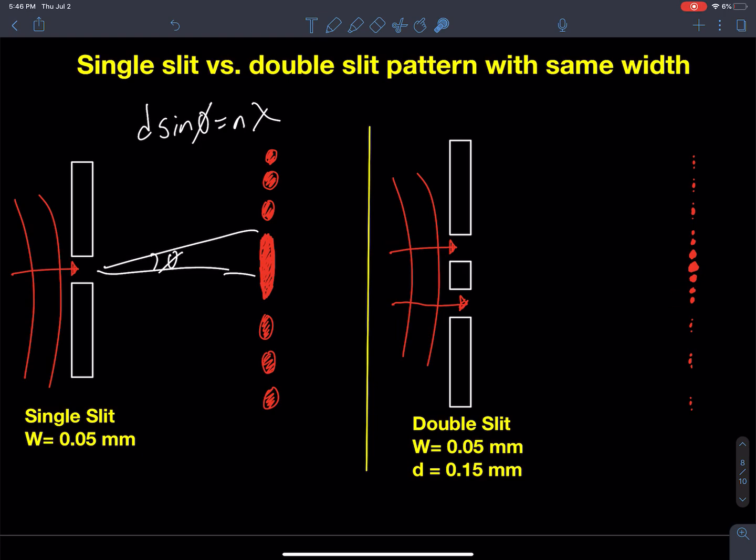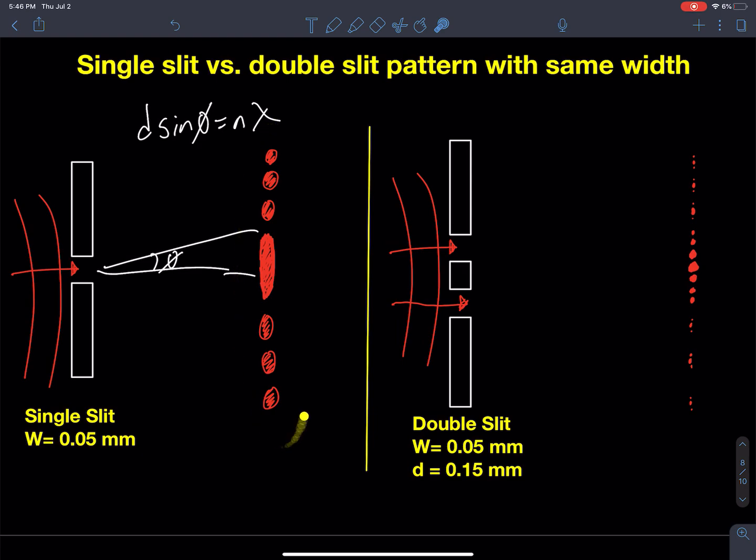And the reason that they got closer together and a little bit more complicated is because what's really happening is I have 2 single slit diffraction patterns overlapping. So this hole is going to be making that pattern that is going to be over here somewhere. And this hole is also going to be making that pattern that's going to be over here. And they're really close together and they're going to overlap. And this pattern that's formed over here and that pattern that's formed over here, they're going to overlap and constructively or destructively interfere to create this semi-complicated pattern that you see over here. Okay, but the same formula, d sine theta equals n lambda, can be used to calculate all these different patterns.